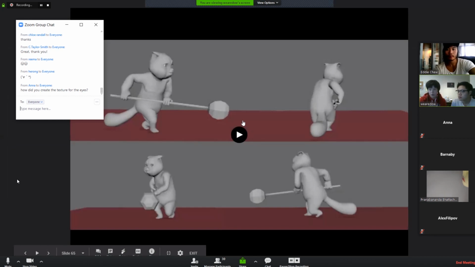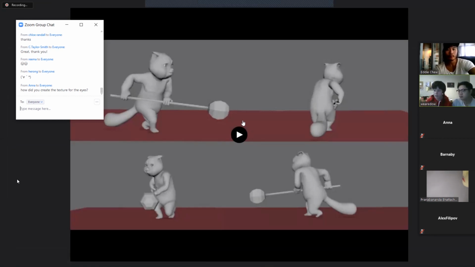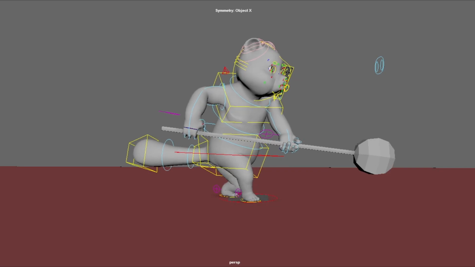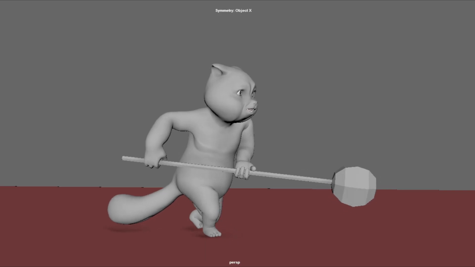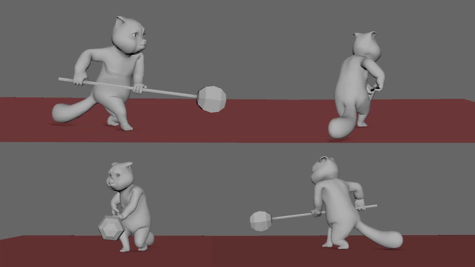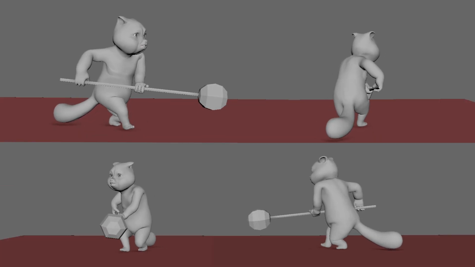And then for the 3D part, after I got the characters, the first thing I did was do a couple of tests. But this isn't the first test, this is a few iterations in. Like the walk cycle: he's obviously scared in the new environment, so he needs to have a really stealthy walk. This is one of the tests I did.